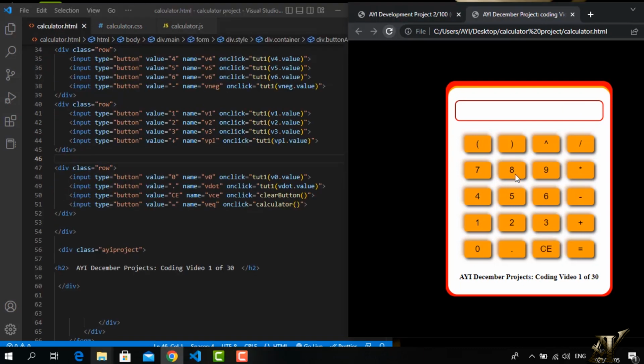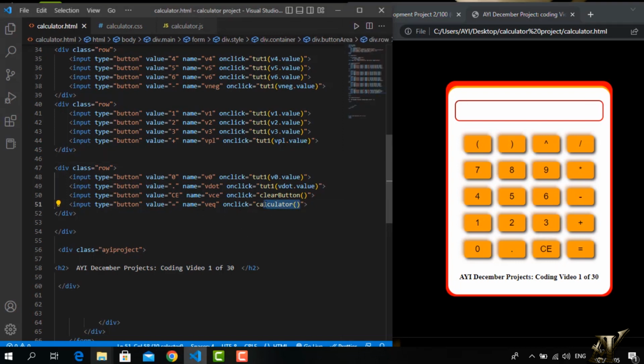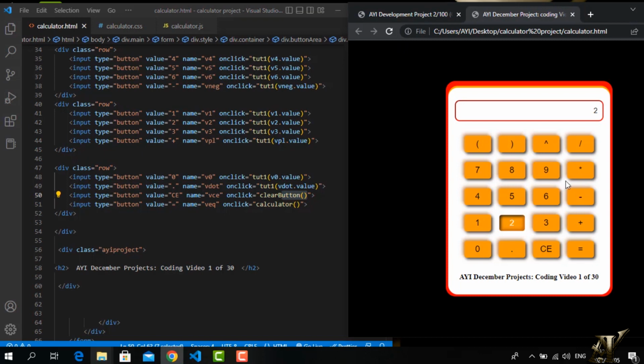JavaScript. So when you come here, so when I tap 69 clear, -2 clear. So you can see now this function is calculating and this function is clearing. So the last two buttons are different to the other ones. So let's come back here. 2 multiplied by 3 equal to 6. Clear to 0. And 4 minus 5 equal to -1. Clear. 2 divided by 5 equal, clear.